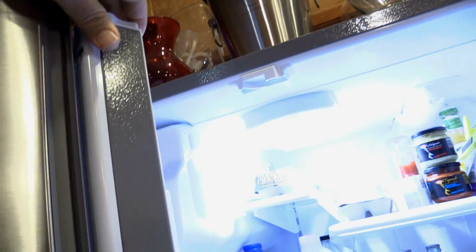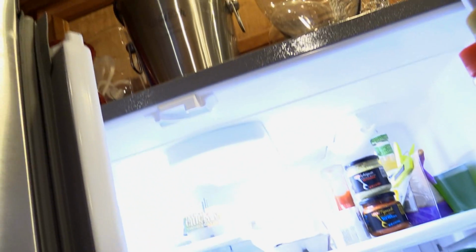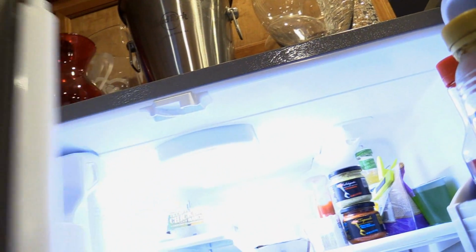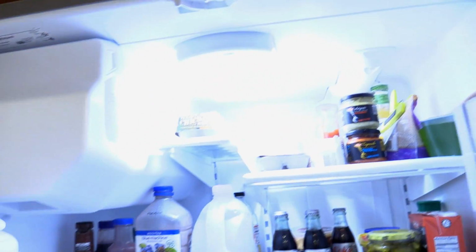This side here will fit over this surface here. There's a little piece that auto shuts in, but it can work either way. It doesn't matter how you shut this thing. All right, so let's look at the inside here a little bit.